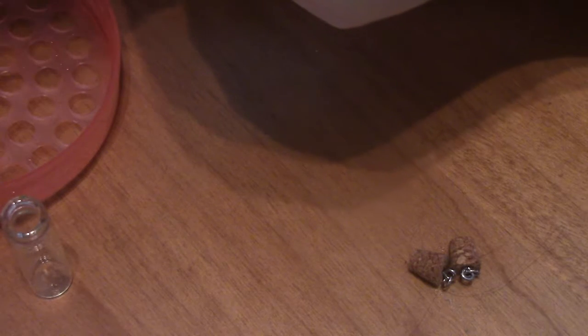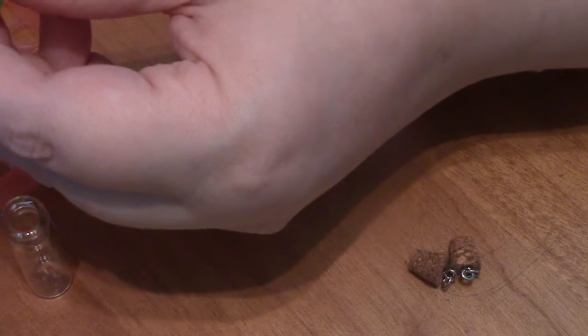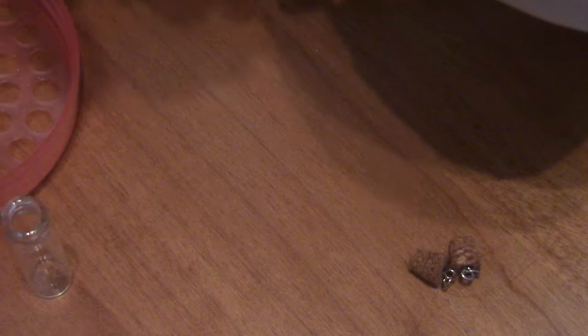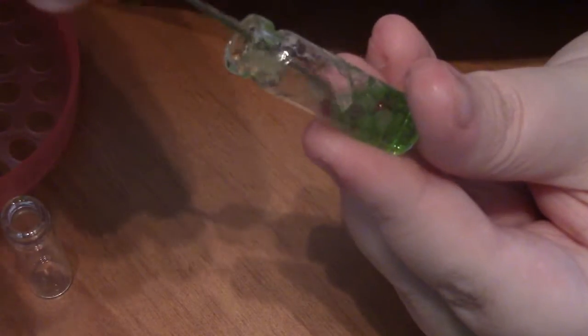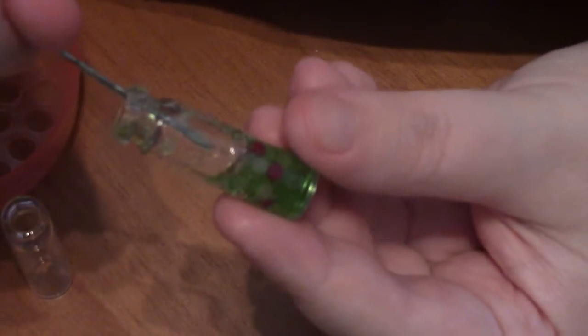Stuck down in here. You want to stick it in? Yeah. Can I help you do one? Maybe one day I can have one? Maybe one day you can have one — you want one of these? Yeah, they look so cool in there. Look at that. That's really cute.